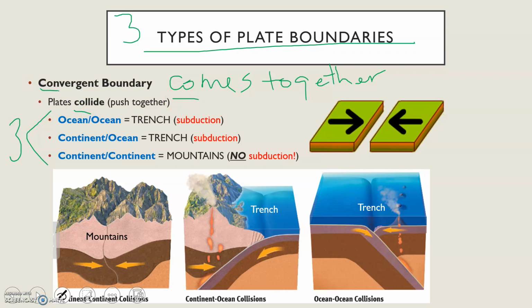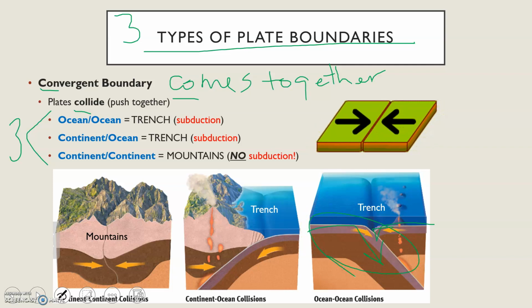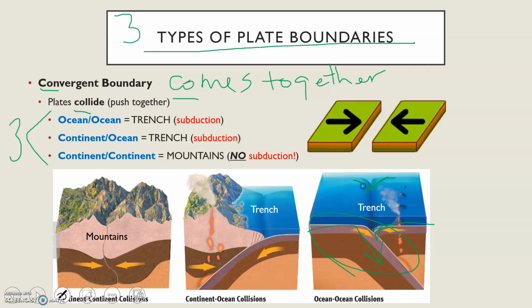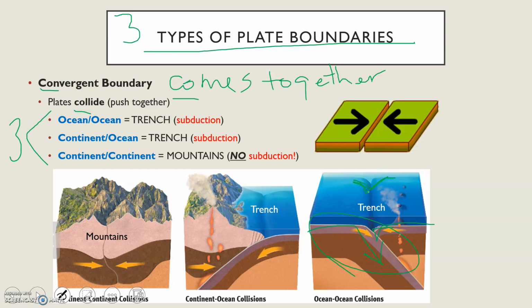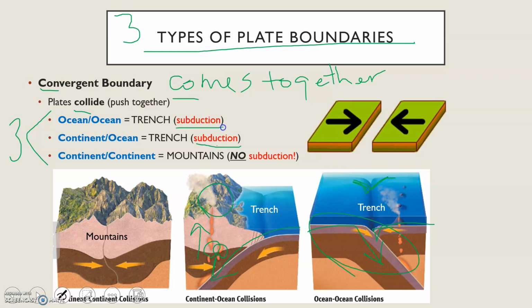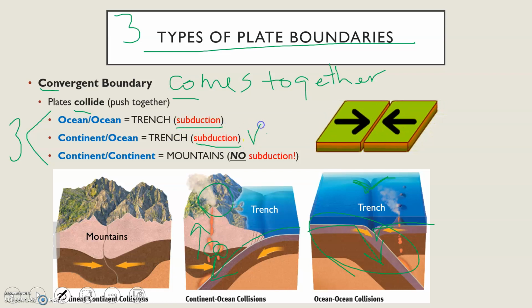There are 3 types. The first one is going to be oceanic. It's when 2 different plates come together and create subduction right here, where one plate goes underneath the other. And that's because this shape right here is being created, which is a trench. The second type of convergent boundary is continental oceanic. So you have your oceanic plate that gets subducted, forcing the hot magma to melt, and all of that magma is then forced up and it rises. When magma rises to the surface, we generally end up with a what? A volcano. So continental oceanic creates subduction, and it also creates volcanoes.